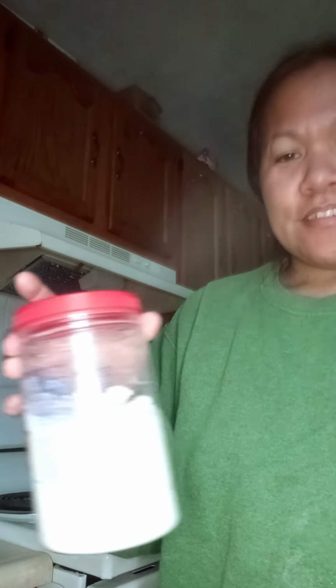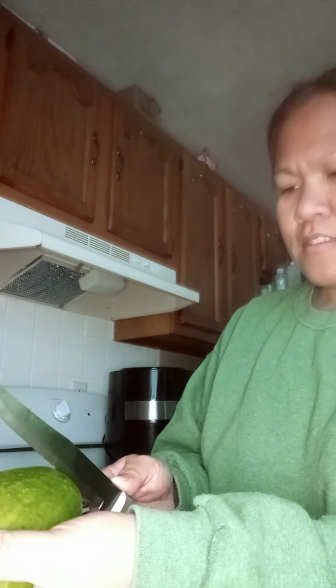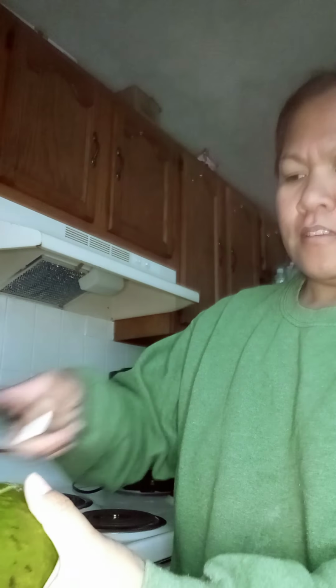And look, what I have right now is a big avocado. Ta-da! And sugar, white sugar. And let's see what we got here. They have a big seed in it. Yeah, I know they have. We'll see the big seed in there. I want to see the big seed. Oh my god! It's so yummy.